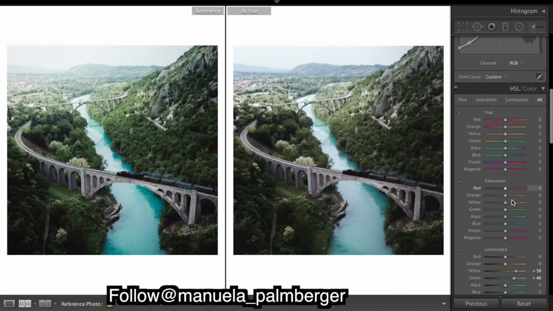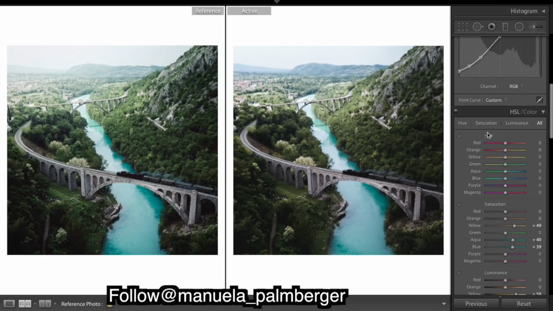And if we go to saturation, let's try some yellows. And obviously these blues and aquas need to come up a bit. Right, hue.